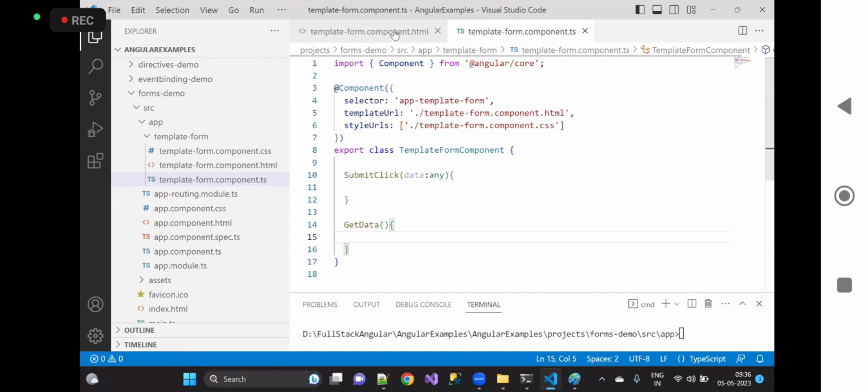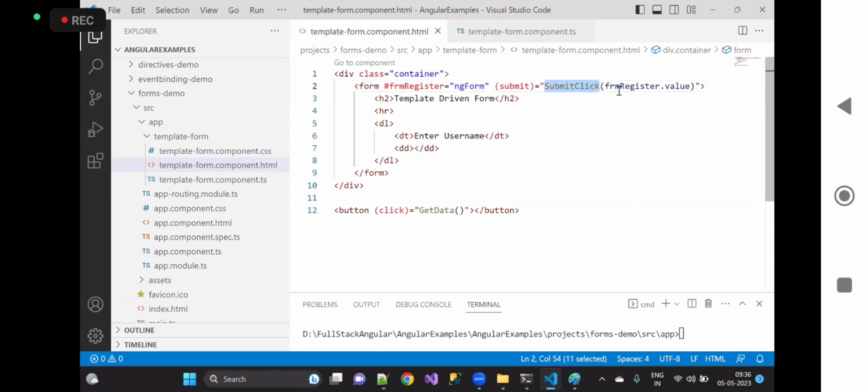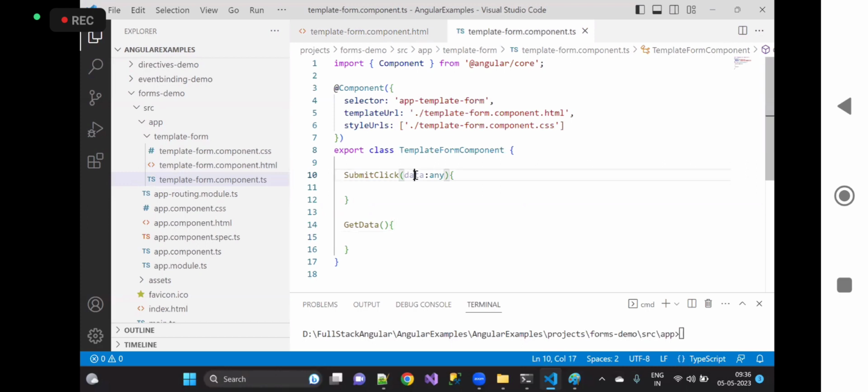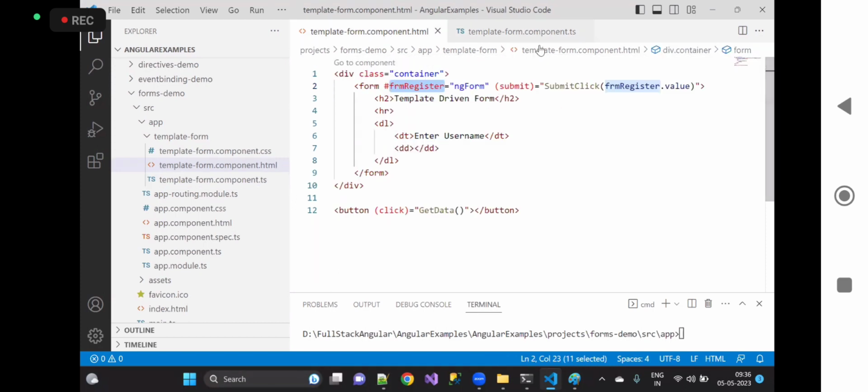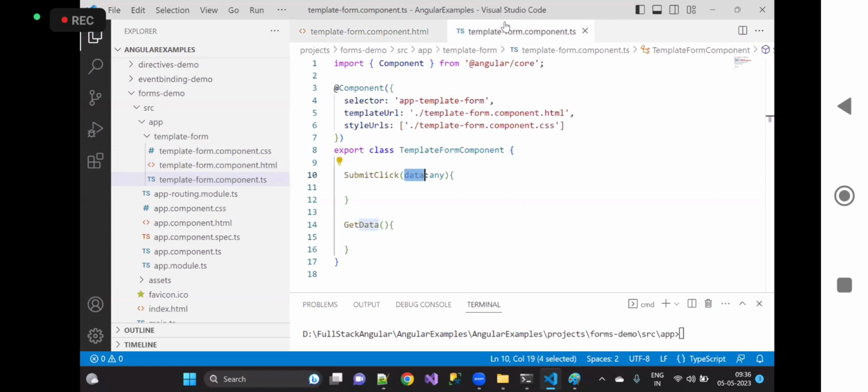And at the time of submitting, I'm going to share all the data that is available in my form. To get the data, I used a parameter. Understood? So this is form register, this is a variable. By using this variable, we are getting all the data. That is how it is going.